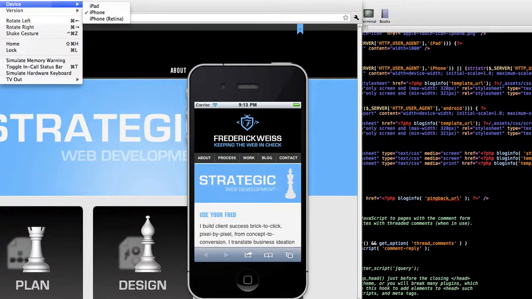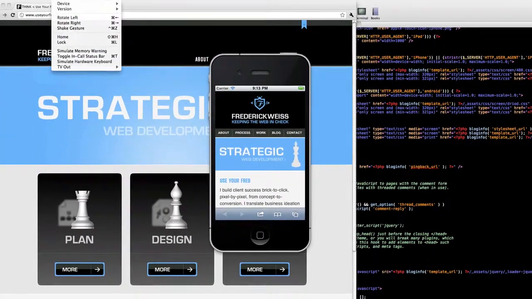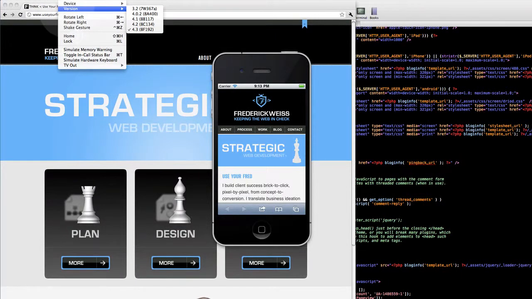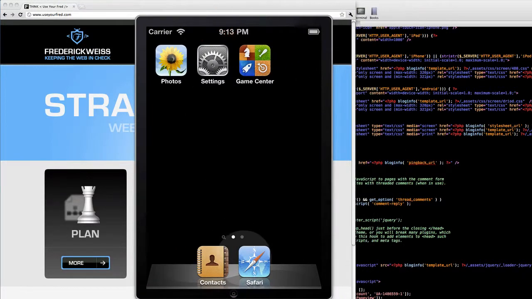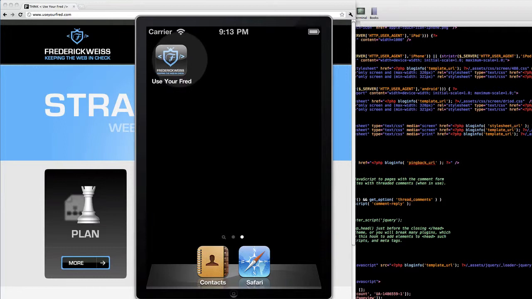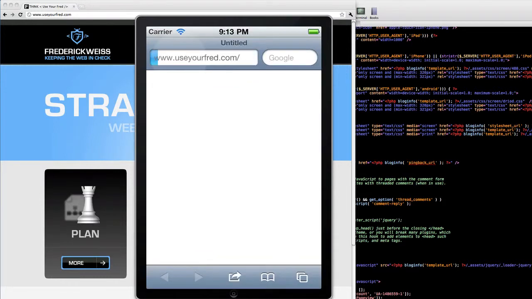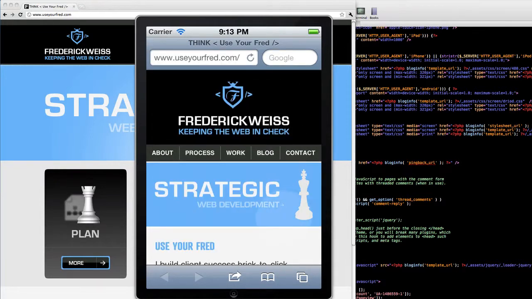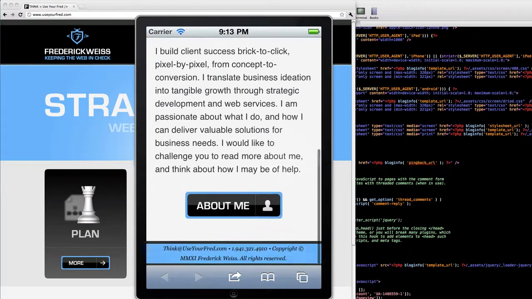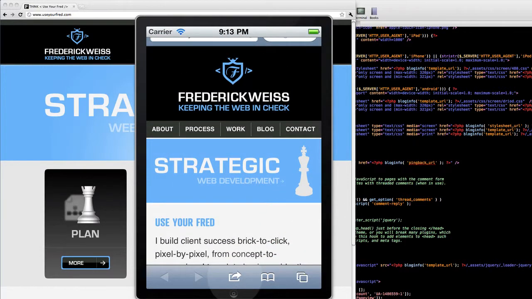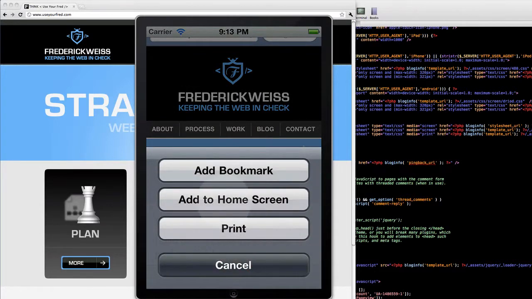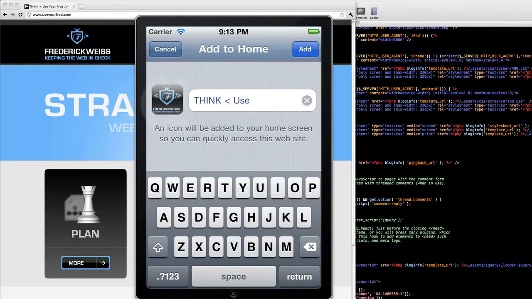So let's click on a different device. Let's go to hardware, and I'm using the iPhone simulator again from the SDK from Apple. We've got different versions, and let's go to devices, and let's say iPhone retina. That's what we really want to see. So let's click on that guy, and I have an icon to my site right here. Bam! I got a high-res version of my website for the iPhone 4. Pretty nice, right?